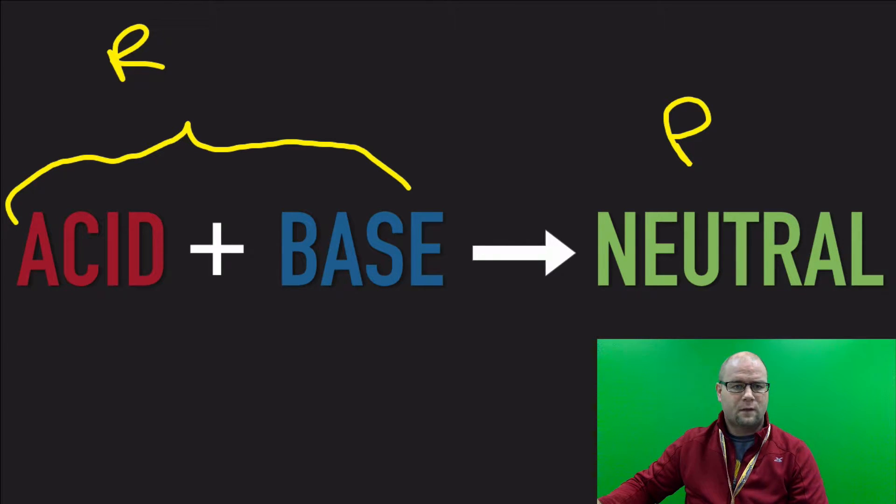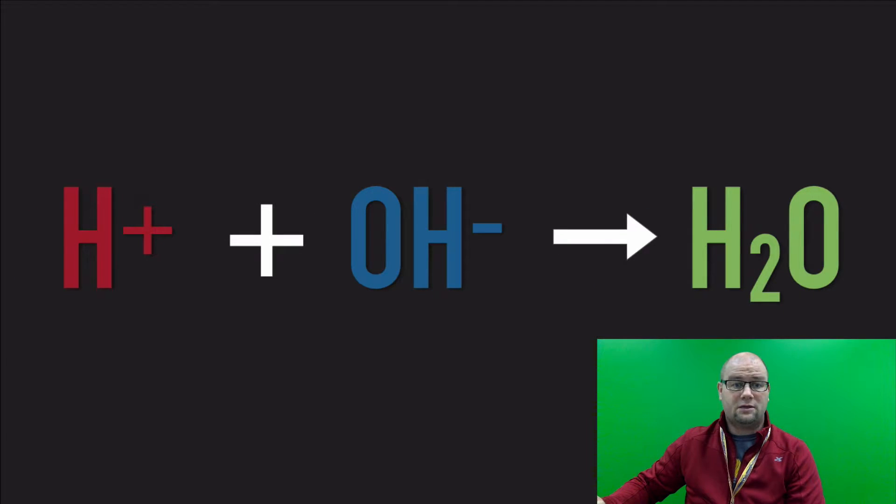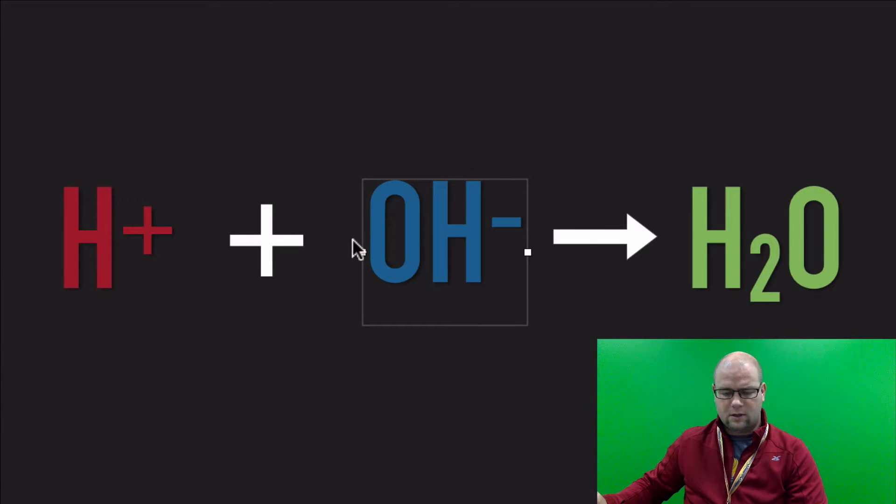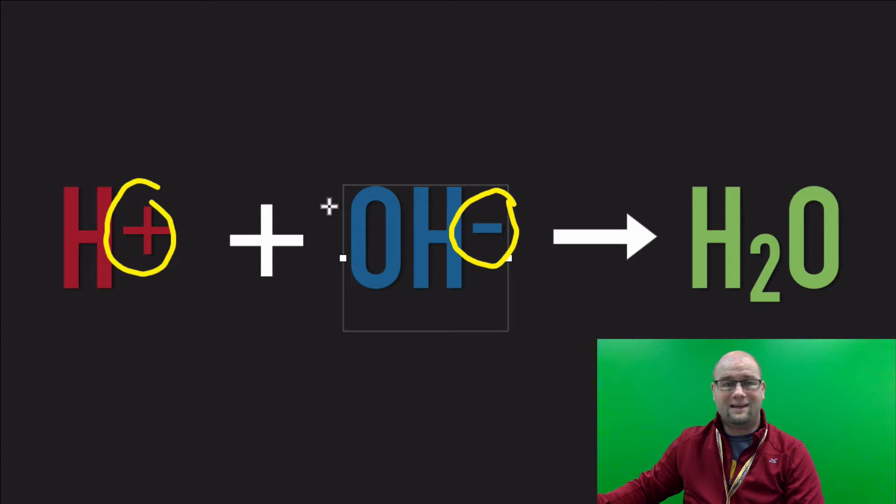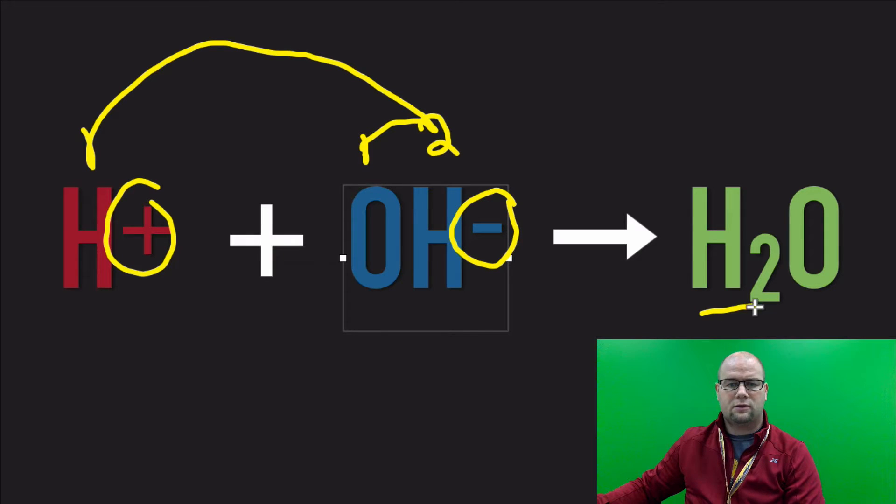The next thing that we're going to do is take a look at a specific reaction. If we substitute for the word acid, the ion it produces, which in this case is H+, and then we substitute the ion that a base produces, the hydroxide, then acid plus base equals water. If you notice that these are opposite ions, so if we have a hydrogen ion which is positive, and a hydroxide ion which is negative, then those two will attract each other and they'll cancel each other out, and we'll end up with one hydrogen, two hydrogens, and one oxygen. So, H2O. You can see that basically they're just rearranging after they combine. So an acid plus base is going to give us water.